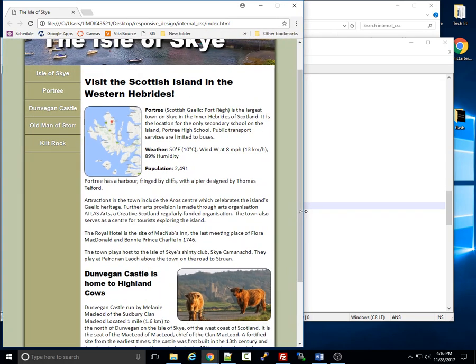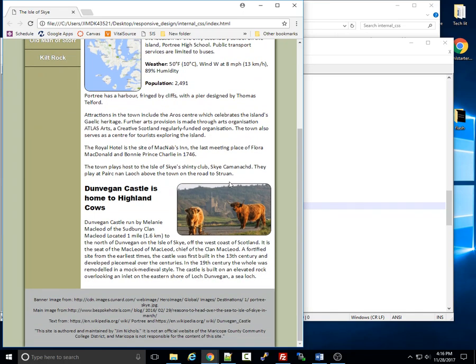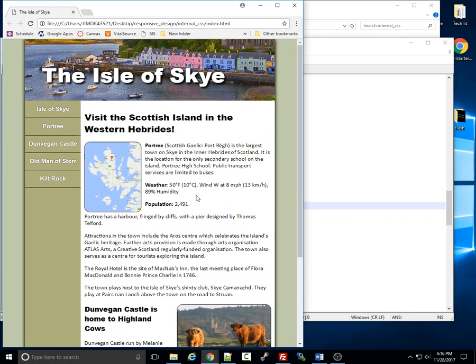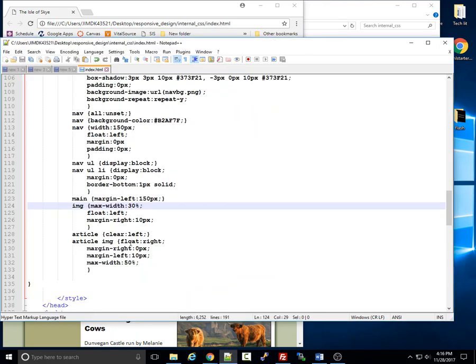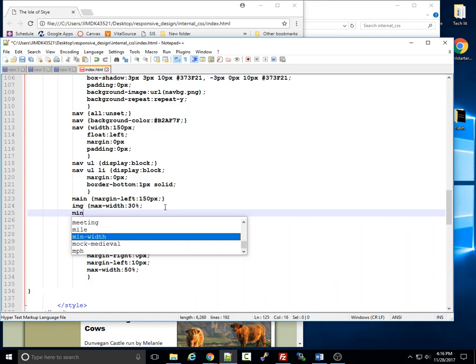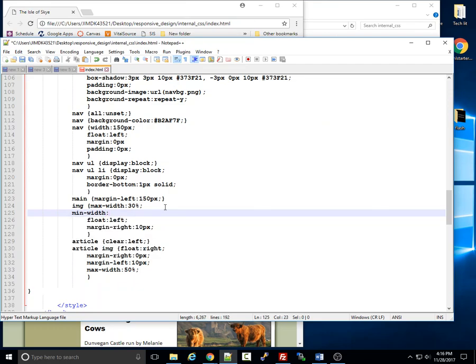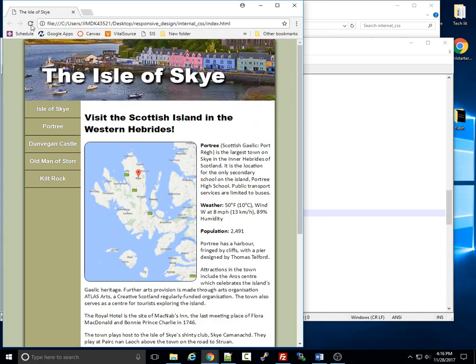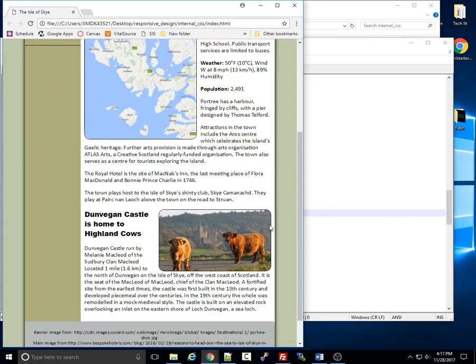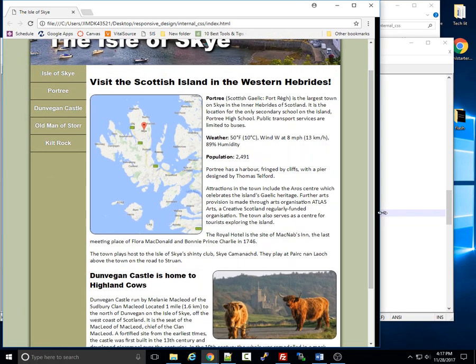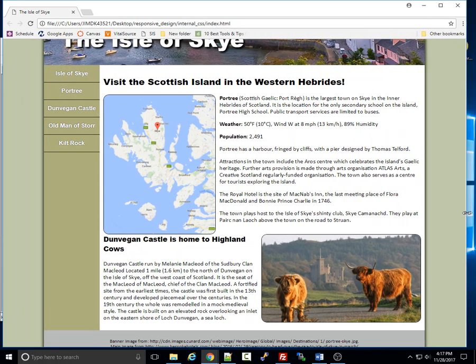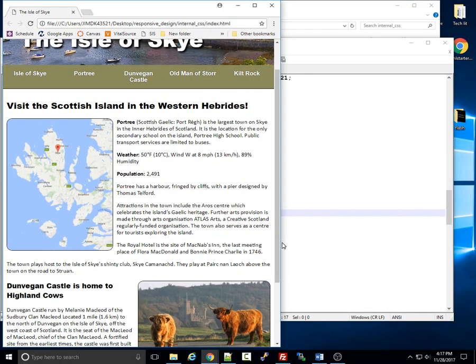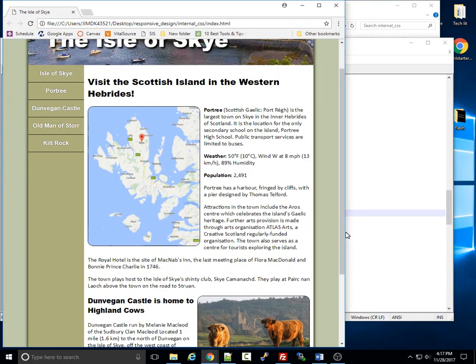By the time you get to about here, that's a very small image. That's going to be too small. This one's all right. That one's too small. So I might get crazy, and in addition to this max width, we might try a min width. Maybe 300 pixels. I'm just guessing. Okay, so 300 pixels is a decent size. And then if I grow this, it appears to just always stay that size. So in this case, it just never shrinks until we get to the media query.